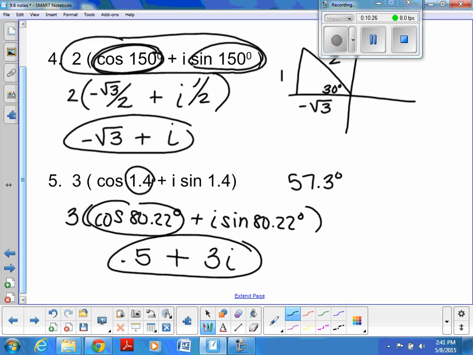Nope. Is there always going to be a plus in the middle? No. It's not always going to be a plus in the middle. Which quadrant are we in? First quadrant. Your x is positive and your y is positive. Which quadrant are we in here? Second quadrant. What's true if you're in the second quadrant? X is negative while y is positive. So I'm glad you asked that question because nope, it's not always positive. It depends on what kind of angle they give you.